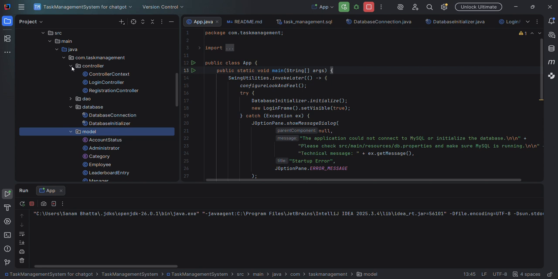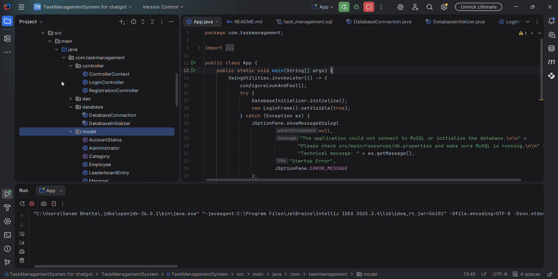The service package contains the application's core functionality, including authentication, task management, notifications, reports, and leaderboard scoring. The DAO package manages database operations, while the database package handles database connections and automatically creates required tables if they do not already exist.